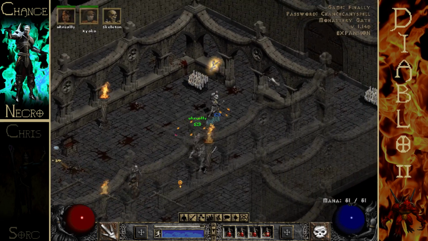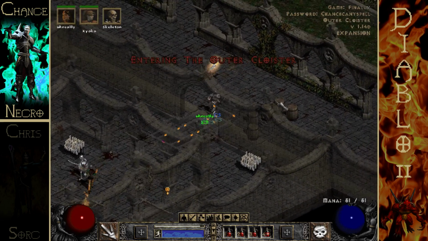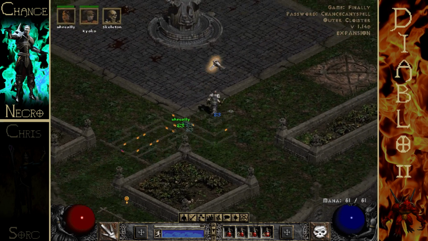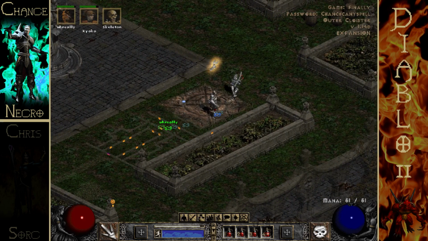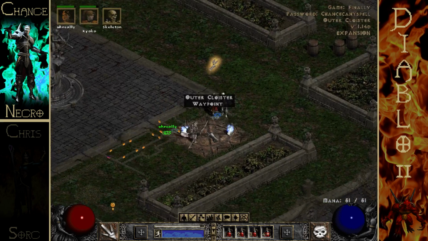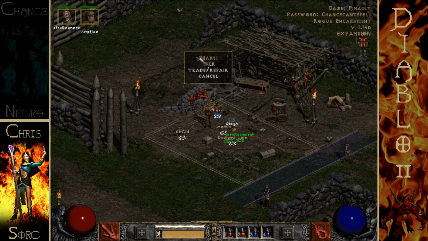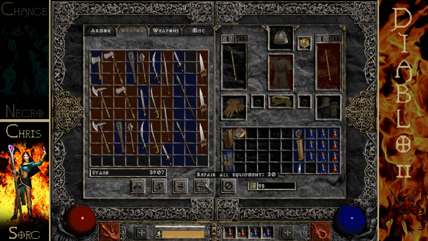So here's the outer cloister. Okay. There's certain areas of the game that are not really randomized much, and so you know basically what they are. There's only 2 variants of the outer cloister, with the waypoint that's always right here. I had to go back. I got to upgrade. Or not upgrade, repair. All right. Well, then I don't actually have much stuff in my inventory at the moment. Yeah, I didn't have much either. I just needed to repair.